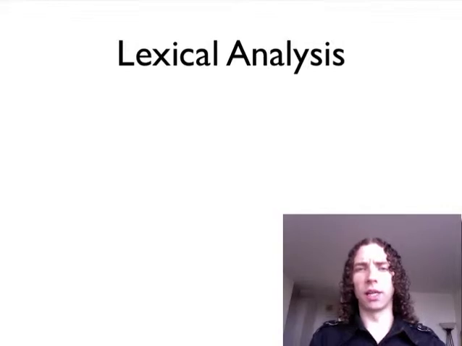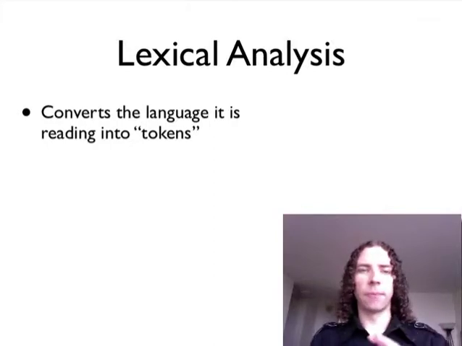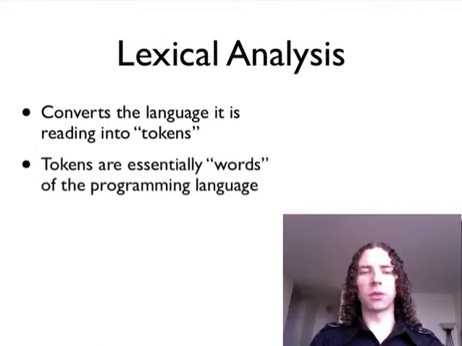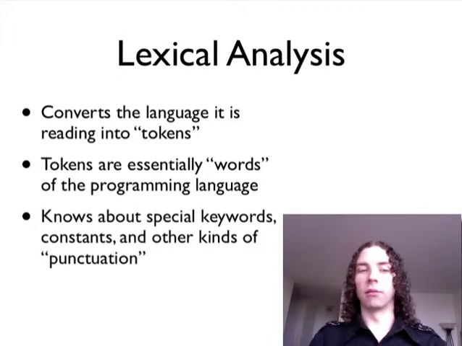So looking at lexical analysis, this is going to be converting the language, whatever it's reading, the text file or something, it converts it into tokens. Now tokens are really just the words of a programming language, because some words are going to have certain meanings. They're going to be things like keywords or constants or other kinds of things, which are effectively just punctuation in a computer programming sort of sense.